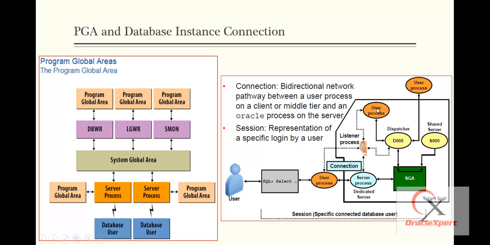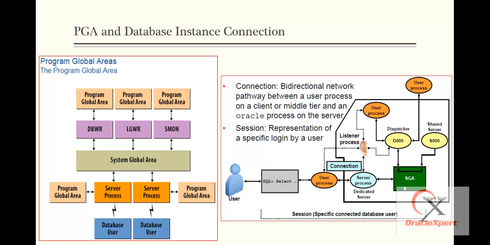On the other hand, if I am running my instance in a shared server configuration, after the initial connection has been established, now there is a one-on-one dialogue between my user process and the assigned server-side dispatcher process. My user places a request. The request is picked up by my dispatcher process on the server side. It would put that request for processing into something called a request queue.